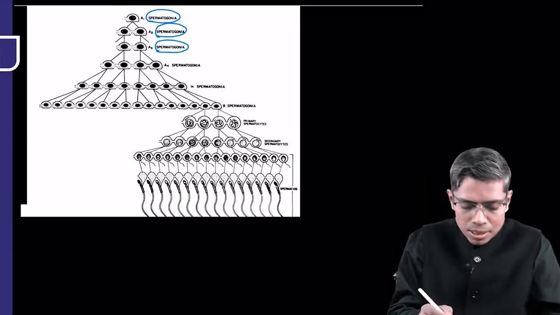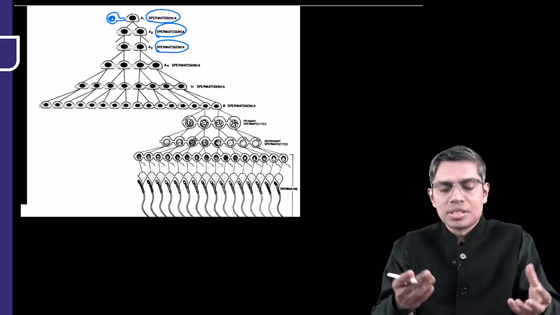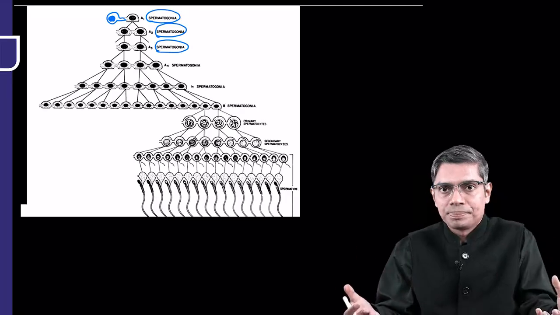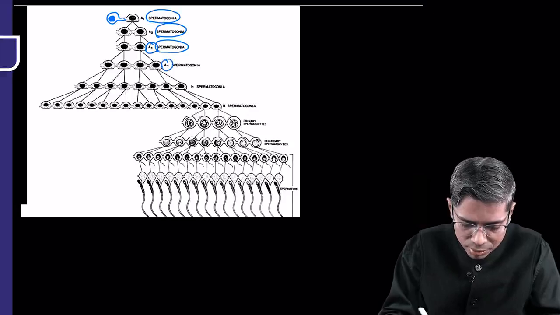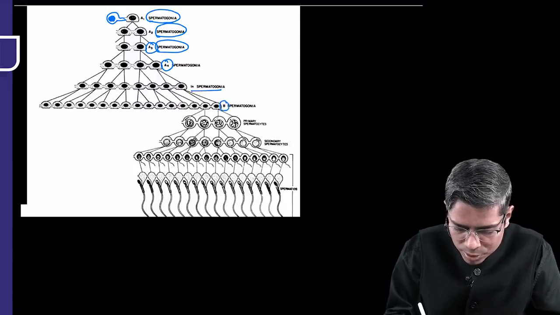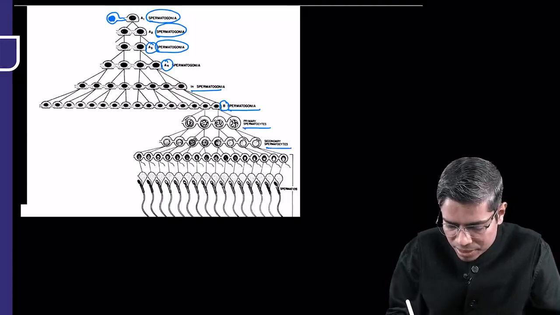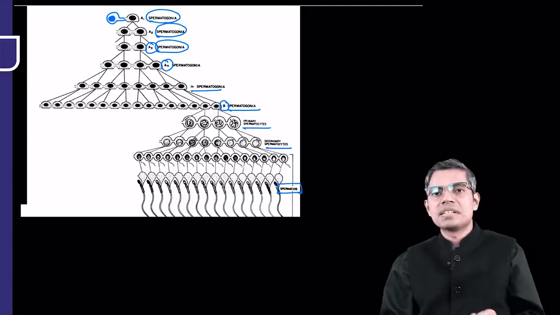Initially, two spermatogonia will start division. So this is two spermatogonia. They will start division. And which stage of spermatogonia is there? There is spermatogonia A1. Then A1 will be converted into A2, that will be converted into A3, then into A4. Then it will form intermediate spermatogonia, then spermatogonia B, then primary spermatocyte, secondary spermatocyte, and then mature sperm will form. So different stages have been written here.